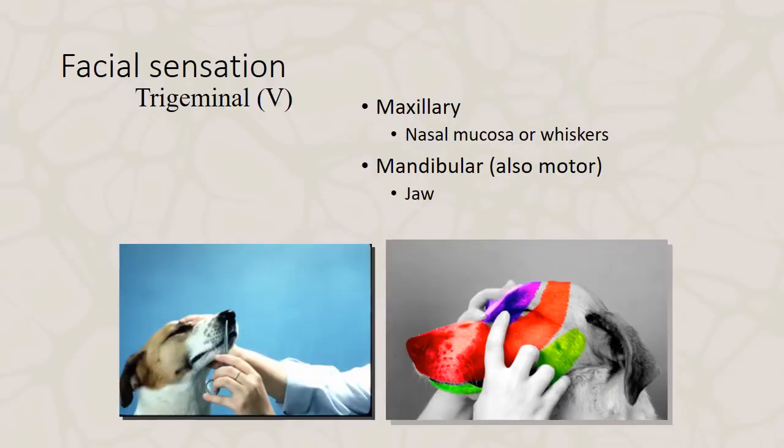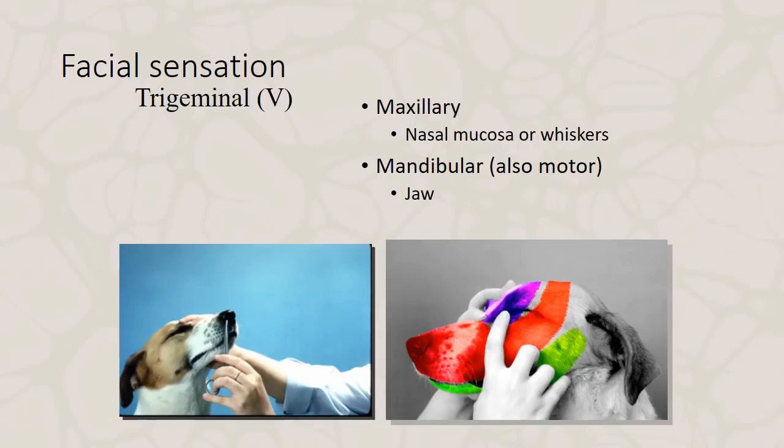Don't forget about the other branches of 5. The maxillary branch covers the side of the face. The ophthalmic branch also does the inner philtrum of the nose. So in this picture, it's wrong. The nasal region should also be in purple. But the side of the face is the maxillary branch, and any normal animal should blink when you tap them on the face. So you should not have to pinch them to see if the maxillary branch is intact.